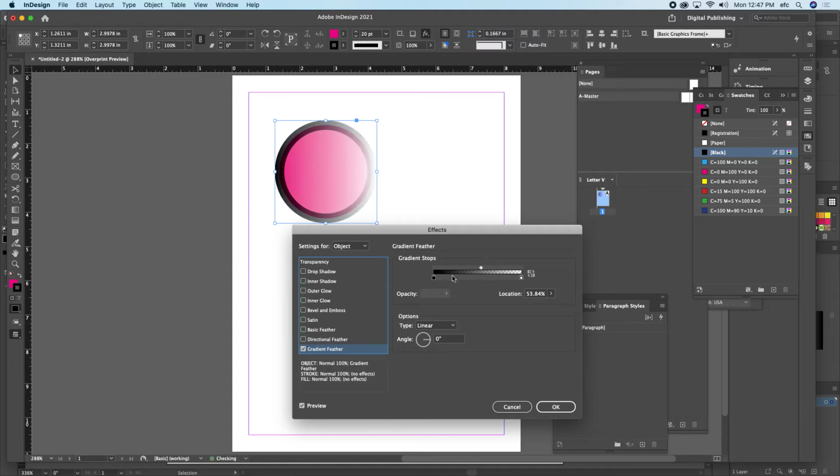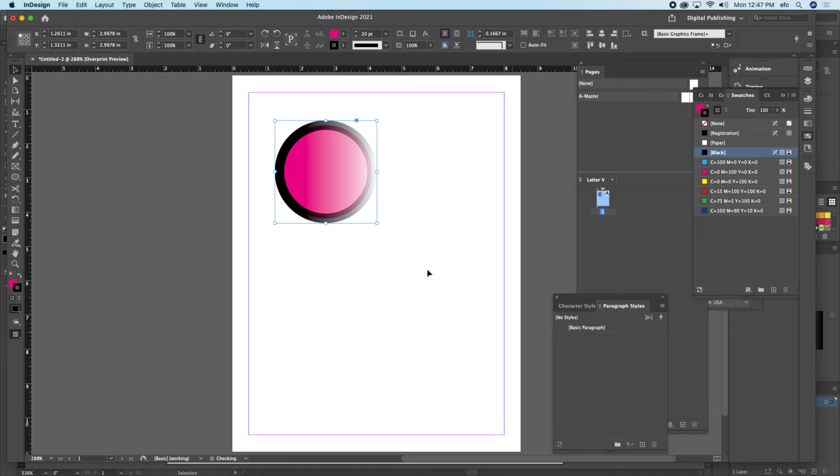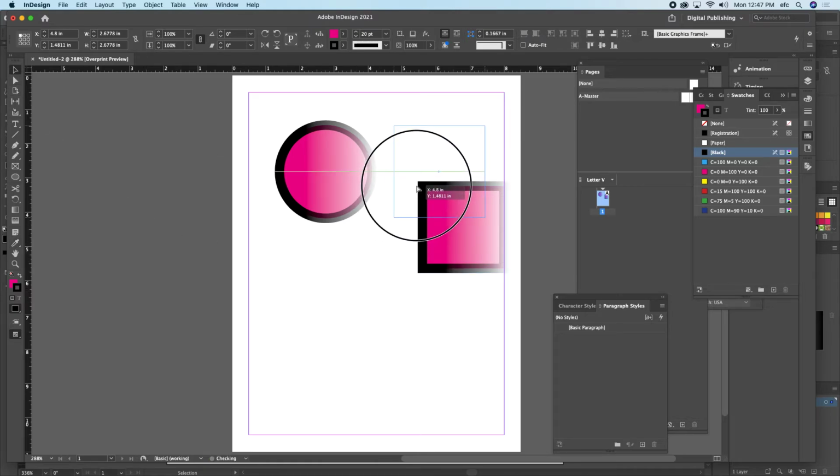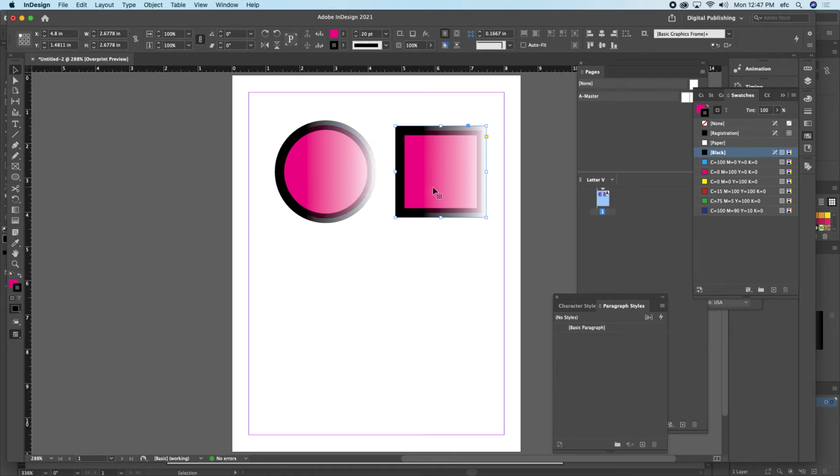Let's say that you're doing buttons or something like this, and you're doing a square here. You can actually take the eyedropper and click on here, and it will copy the same attributes. If you notice, it is the exact same gradient. So you don't have to reapply it every single time.